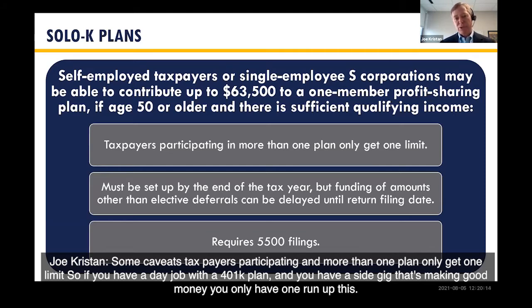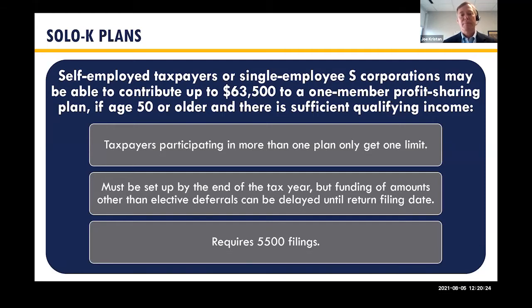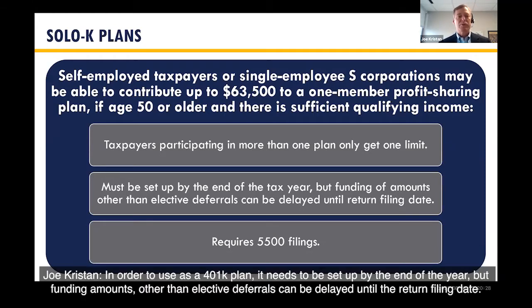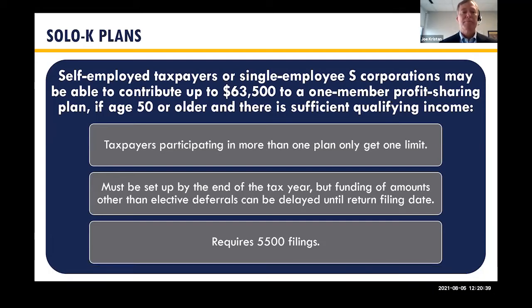So if you have a day job with a 401k plan and you have a side gig that's making good money, you only have one run up this maximum contribution ladder. In order to use a 401k plan, it needs to be set up by the end of the year. But funding of amounts other than elective deferrals can be delayed until the return filing date.